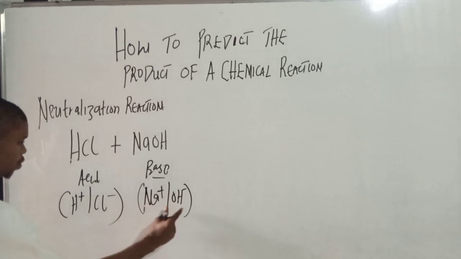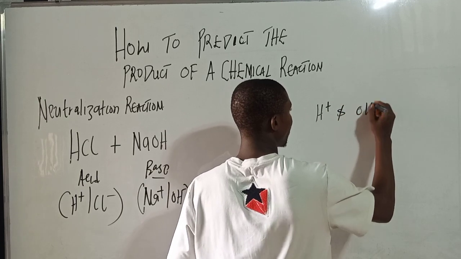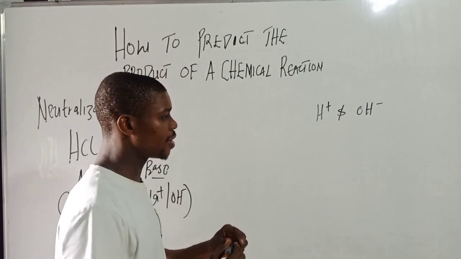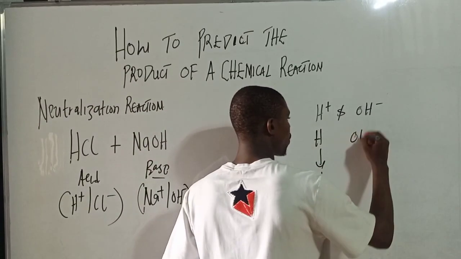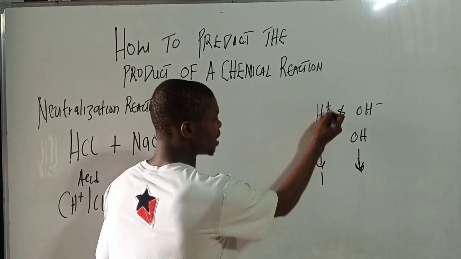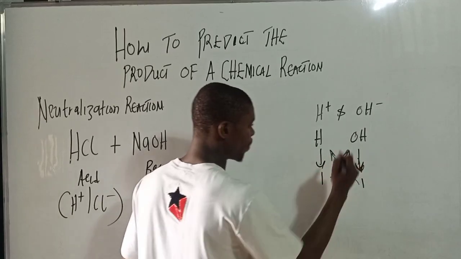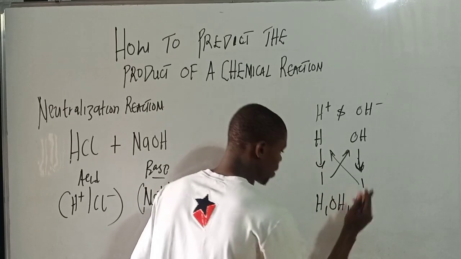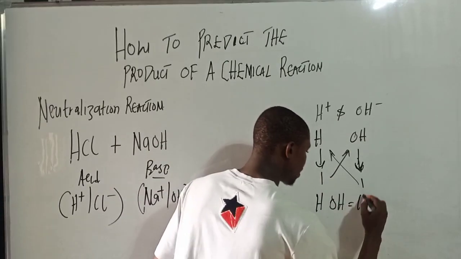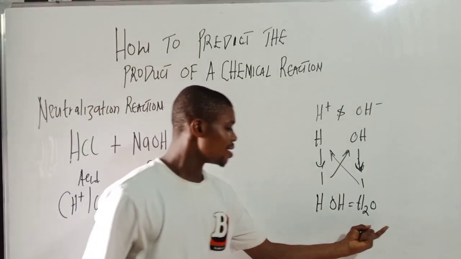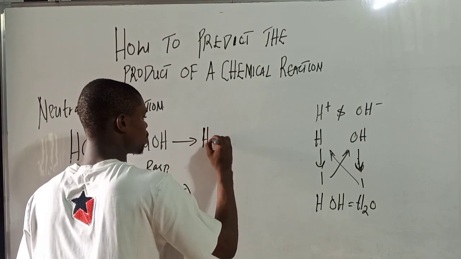So here we have H plus and OH minus. If we write the ionic formula between these two, we have H1 OH1, where the plus 1 means 1 and the minus 1 means 1. But we don't write the 1. How many hydrogens do you have here? Two hydrogens. So it is going to be H2O. This is one of the products of this reaction, so you can just write H2O.